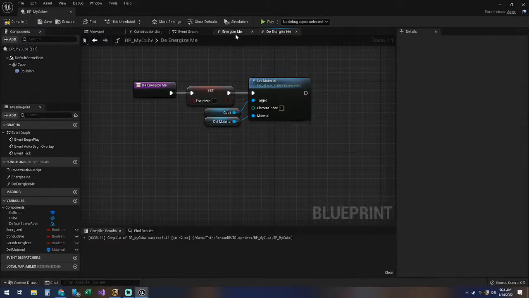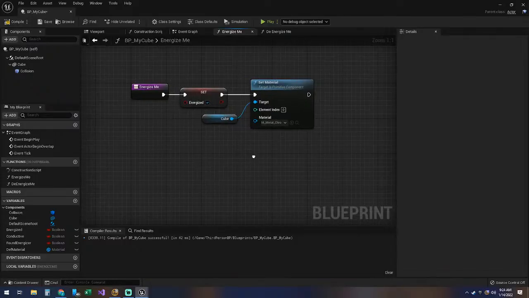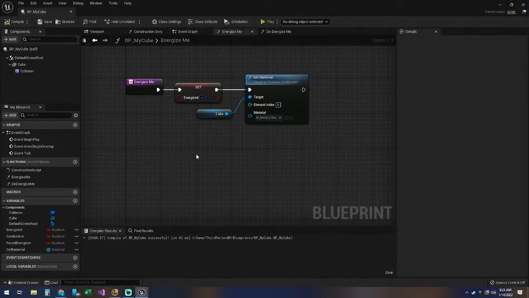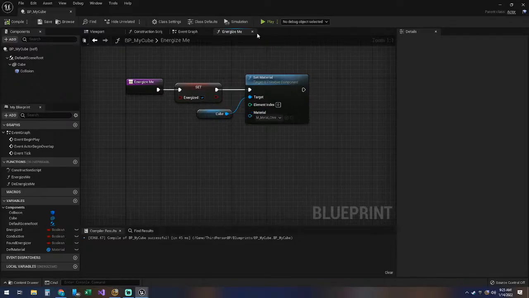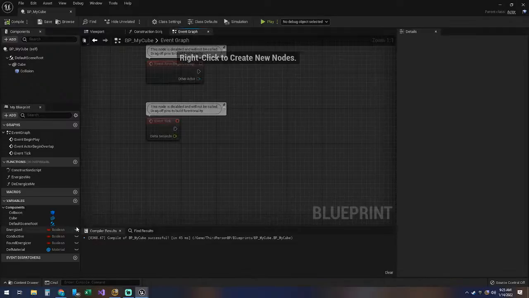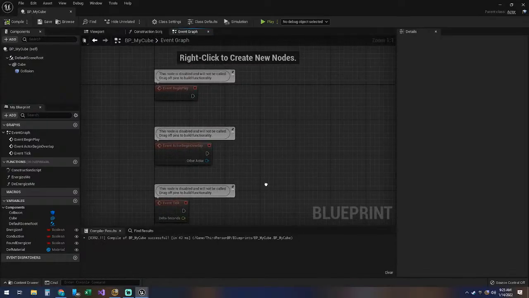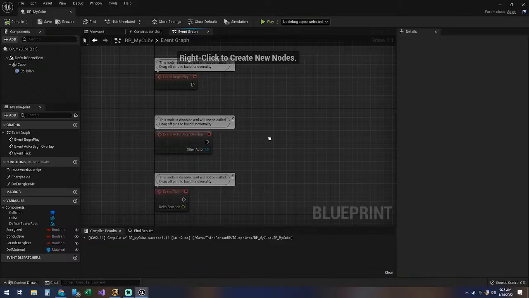And I would set the energize me. I would create a variable somewhere for your energize thing, or, like I said, I would probably prefer to create an effect in Niagara or something. You can create sparks or whatever you want to do. All right, so we de-energize, we set the material back. I think that should be good. So now let's go ahead and make these visible, more so for debugging than anything.